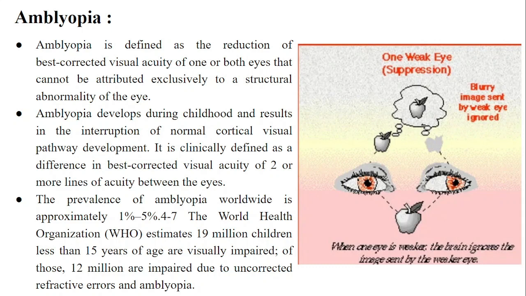The earlier the treatment is started, the better the chances of success in improving the vision in the affected eye. Without proper treatment, amblyopia can lead to permanent visual impairment in the affected eye. Therefore, it is crucial to have regular eye exams, especially during childhood, to detect any potential eye conditions, including amblyopia.